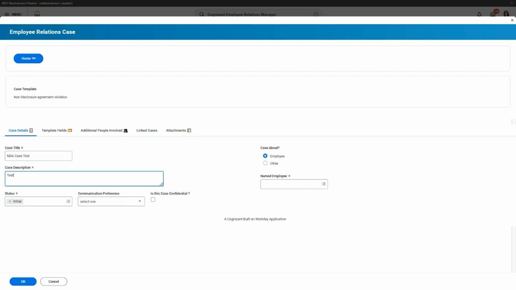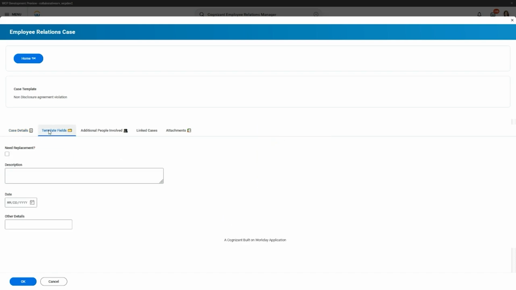We can include a status, communication preference, whether the case is confidential, who the case is about, whether that's an employee or other such as a union. Next, we can see our template fields. We can see examples of the custom fields that are the checkbox type, text type, and date type.